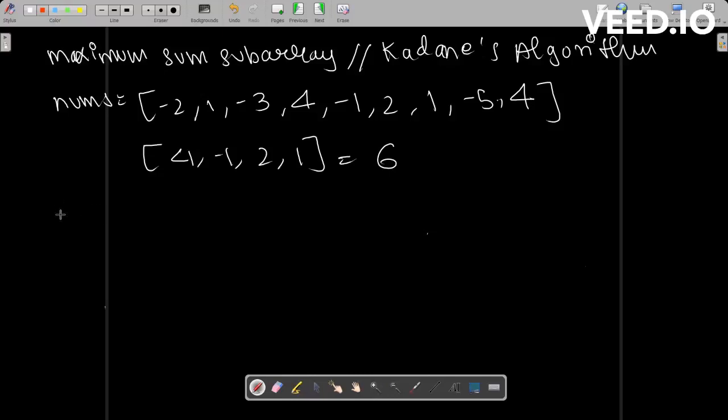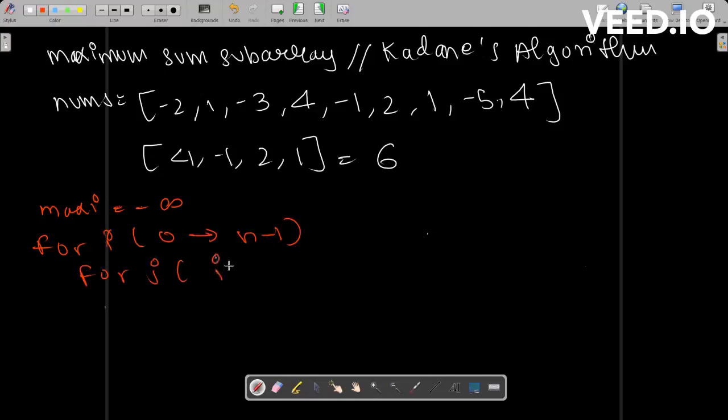So let's start with the most unoptimal approach, which is the brute force approach. Firstly, we'll keep maxi equal to minus infinity. We'll run three loops. One is i, which will go from 0 to n minus 1. My second loop, j, will go from i to n. I'll initialize a variable sum equal to 0.